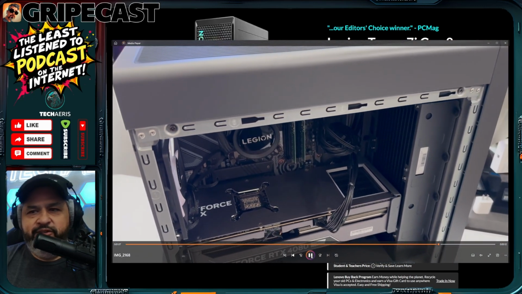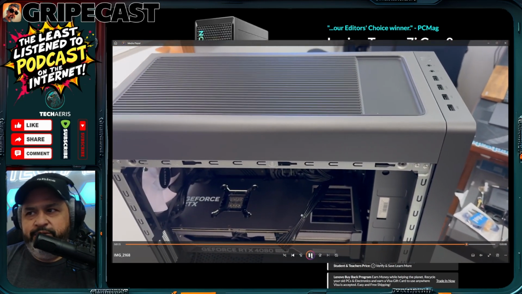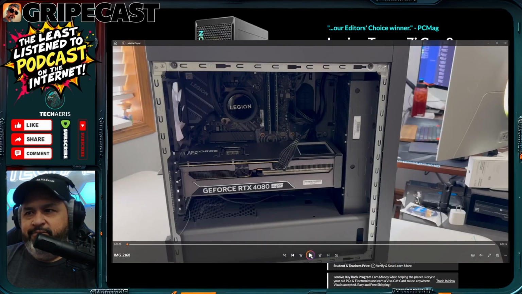Comes with all the RGB stuff. It has dual fans on the top, fans in the back, lots of ports. You can see the port selection up at the top there. And I am using a lot of ports. Let me close that one out.